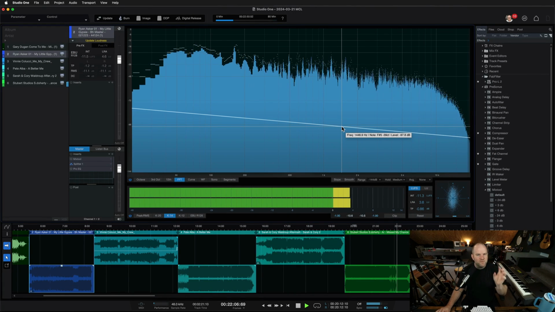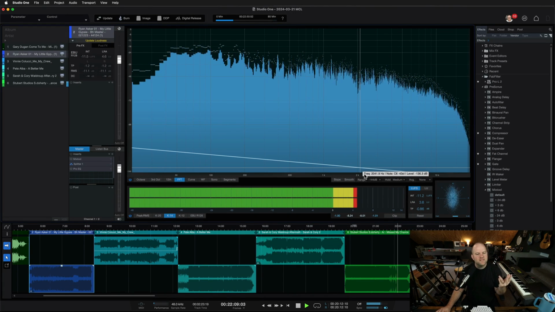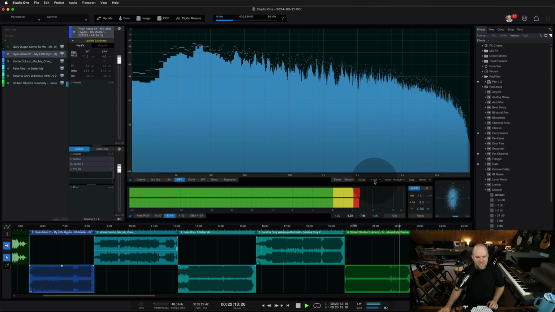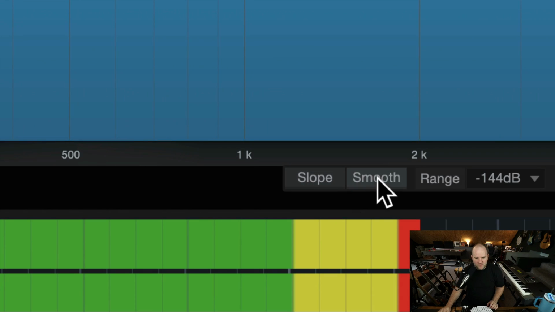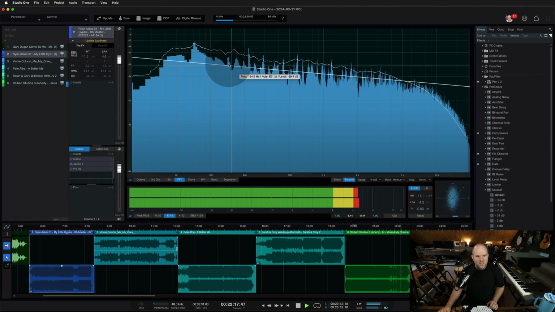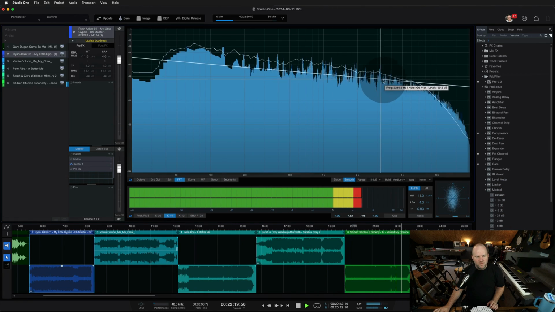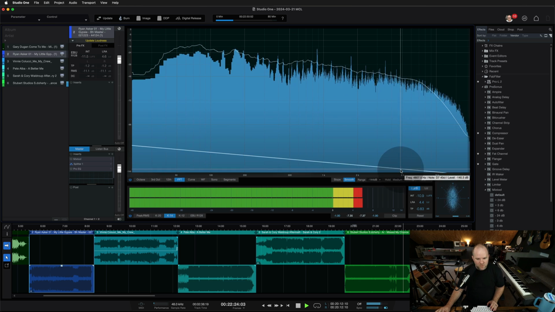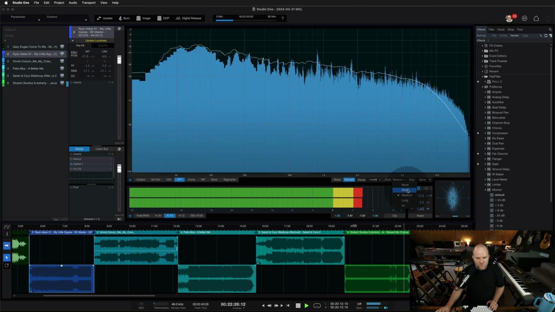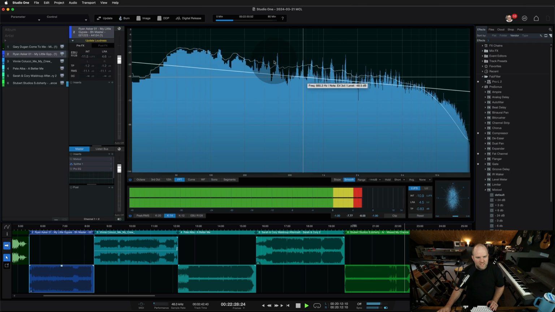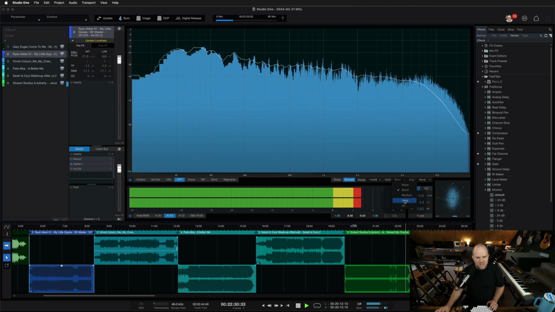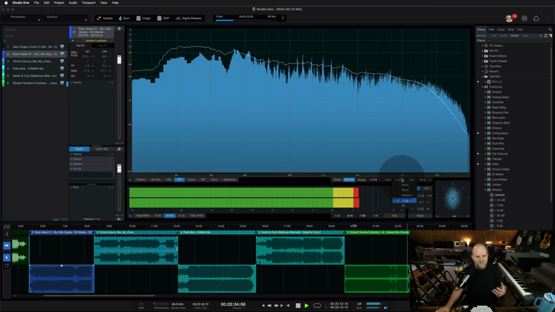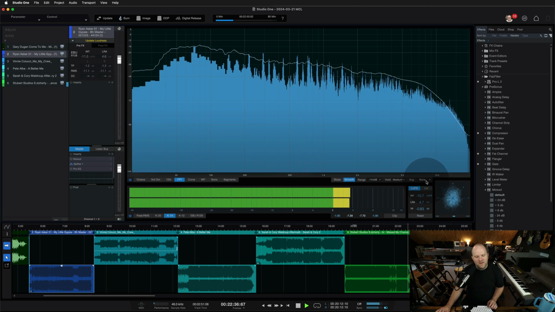However, all those little pebbles on the screen are not as helpful as having it be a line that shows me a frequency, an EQ curve. That's where the smooth button comes in. You press smooth and it combines all of those into one arguably smooth line, which is super cool. And if we set it to a really short decay time on the hold time, you can see it moves a lot more quickly. Set it to long and it's a lot slower to move because it's giving me more of an average, although there is an average setting as well.